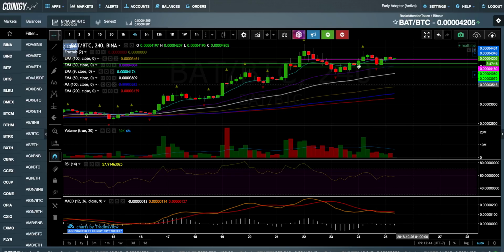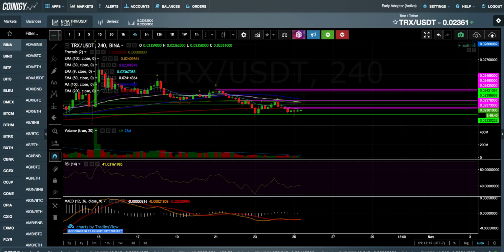We have BAT has leveled out right here in the 4,200 Satoshi area, and it's just been swinging in this tight range. And as you can see, it's getting a little bit tighter and tighter as it's moving sideways, and it has been pretty much finding resistance and support right on this gap line here, on my purple line, which is the gap line. And the RSI is in a really good position here. And this is the 4-hour time frame, guys. So this RSI here at 57 and the MACD here at the midway point looks really good for another move to the upside once we get some volume and support.